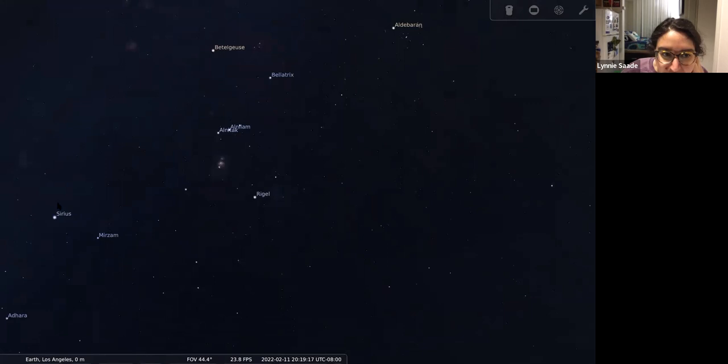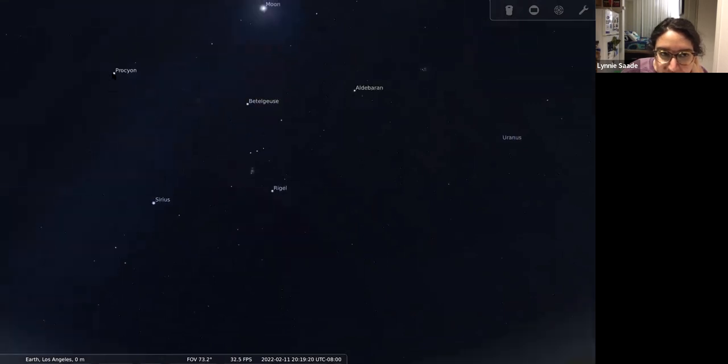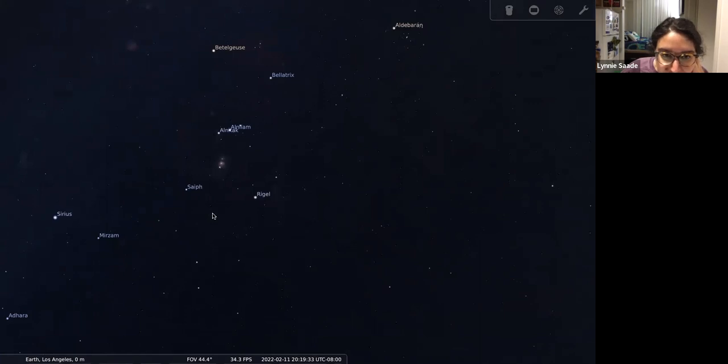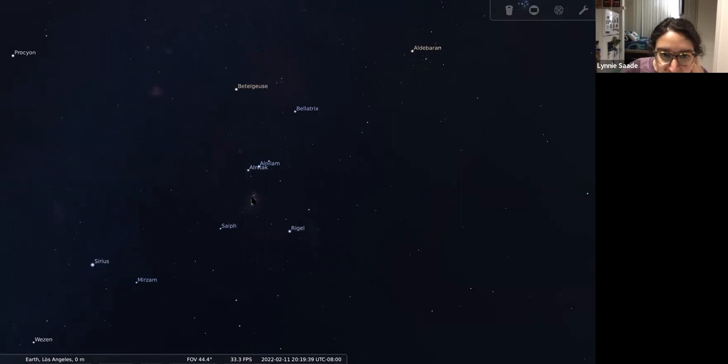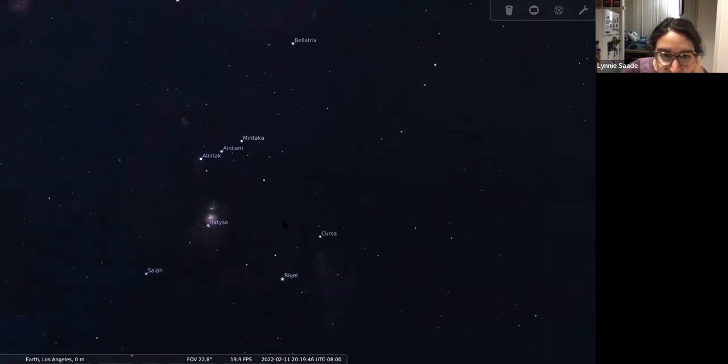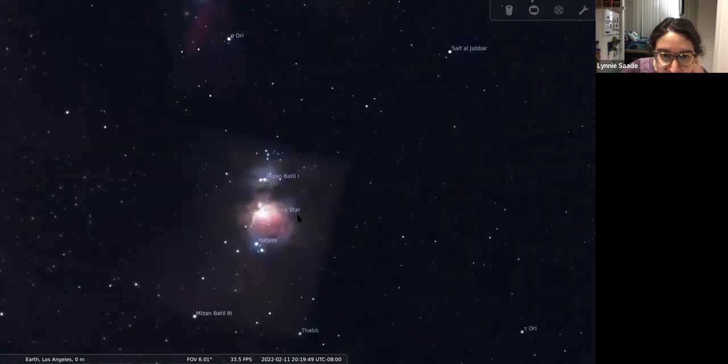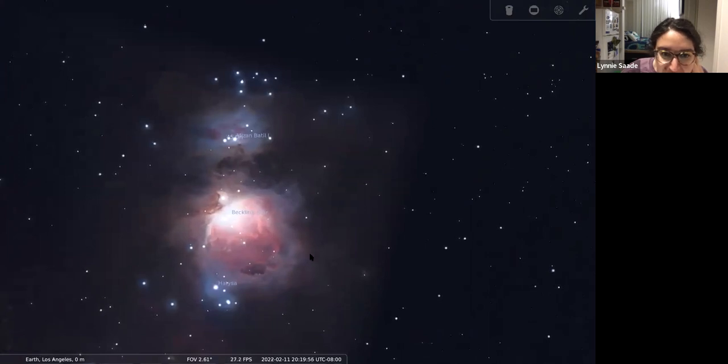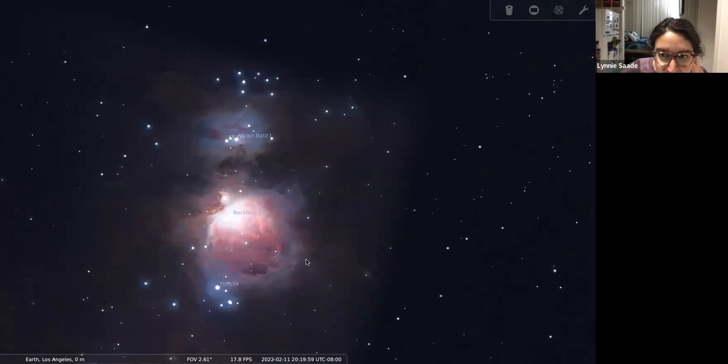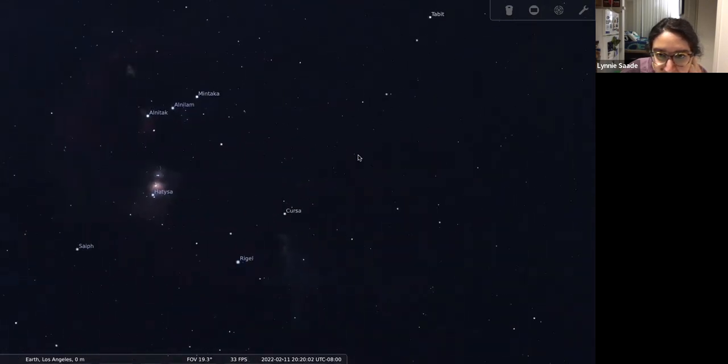And so you can see that you have some familiar constellations here, like Orion the Hunter and Canis Major the dog. And there is Canis Minor, the little dog here and Taurus is up here. And you can see that these constellations, they have stars that make them up, but there's also a lot of other features that you can find and look at. For instance, there's this one area of Orion, it's called the sword that has this fuzzy splotch. But if you zoom into it, Stellarium will actually show you what it looks like to say Hubble and stuff. And it's actually a big nebula called the Orion Nebula. And there's a lot of young stars that are forming inside there.